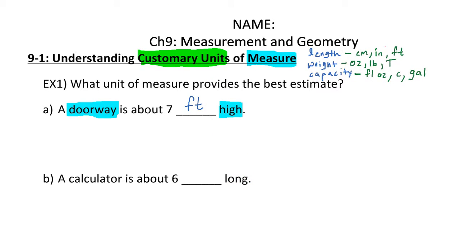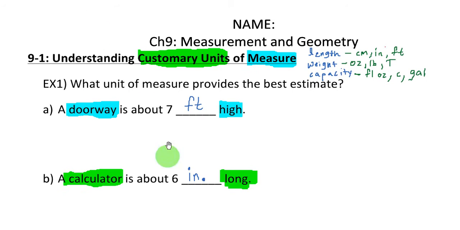It says a calculator is about 6 of some unknown unit high. So I'm going to highlight calculator, and I'm looking at long, or the length of something here. So let's go ahead and ask ourselves, well, if I'm going to measure some calculator, which is about 6 of some set of units long, let's look at which one of these might work. Well, I'm thinking that a calculator is probably about 6 inches long, so I'm going to write 6. You can spell out inches or use the abbreviation. For inches, remember, you want to put a period at the end of the N.